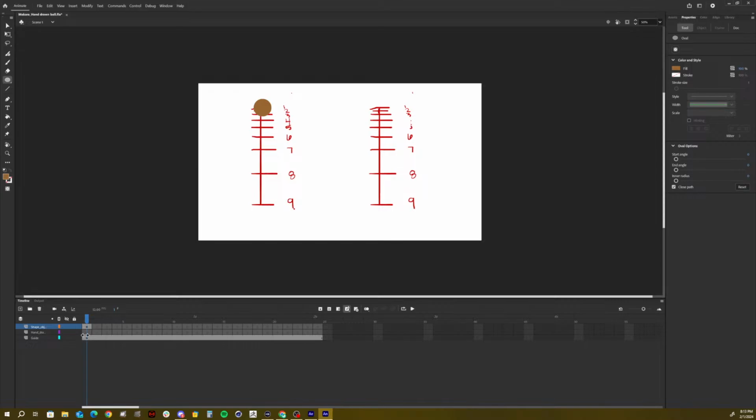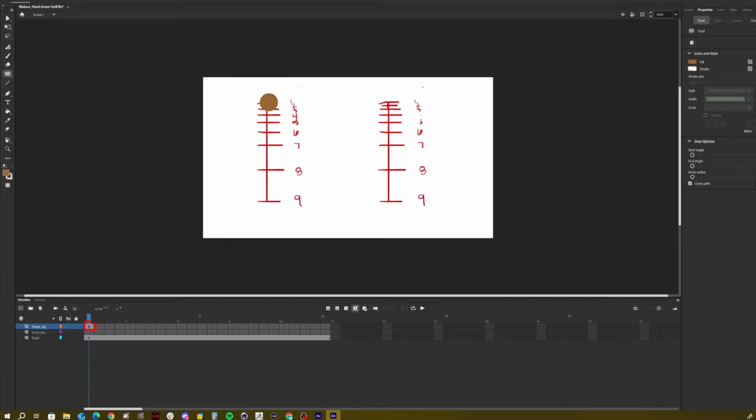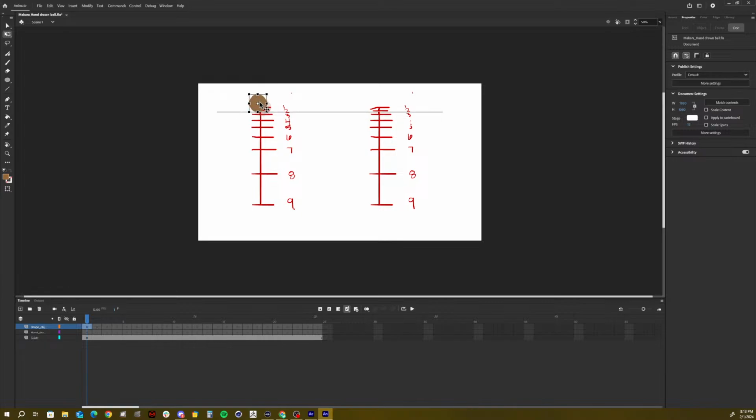And notice when I did that, down here, all of a sudden this went from kind of blank looking to a little solid square with a dot. That means that I have a keyframe on there. I have an actual frame drawn. There's something on there. And I'm just going to line this up. I'm going to hit Q, to grab that transform tool. Just bring this up a little bit here.